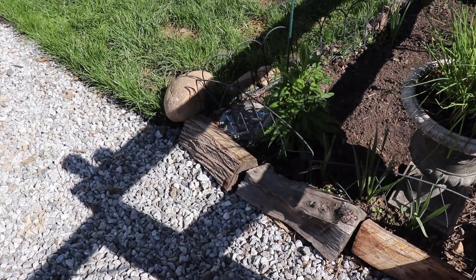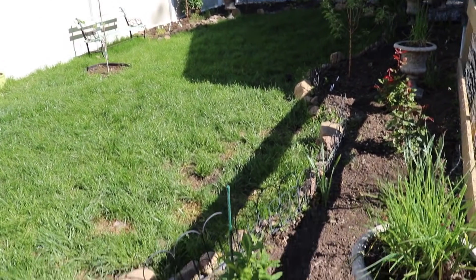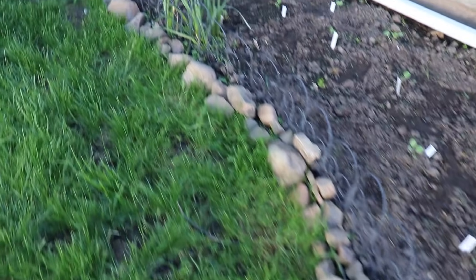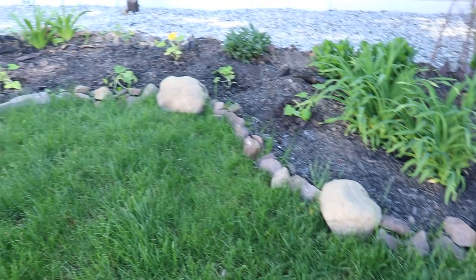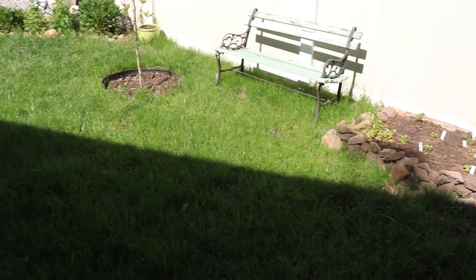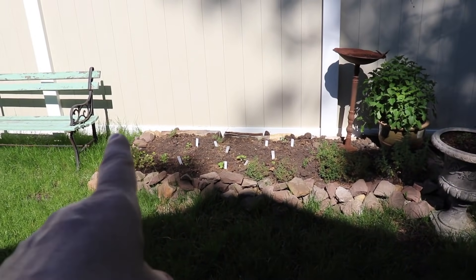It's 10 o'clock in the morning and I'm going to give you a quick garden tour since we have beautiful sunshine today. Hopefully it won't rain tomorrow. For those of you who watched the video last time, you know that I got big rocks and put them all around. Some of the bigger rocks you see are actually the ones I picked up last week, and you'll notice the zucchinis I planted. Around 10 o'clock in the morning the sun starts turning and it will basically fill up the whole yard until about five, and then at five o'clock it turns again and this area right here will be in the shade.